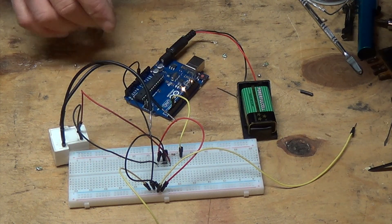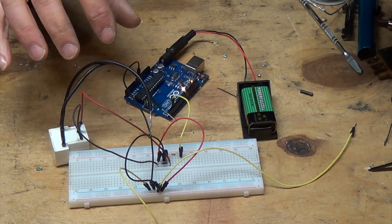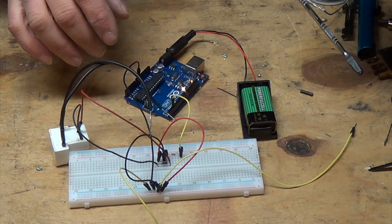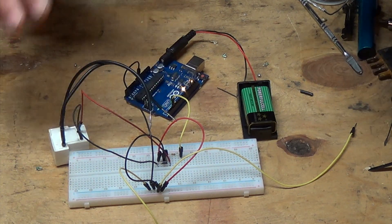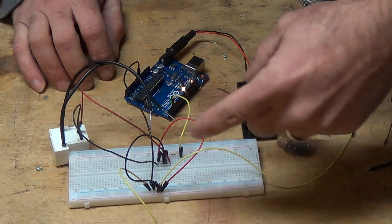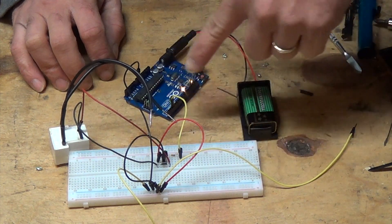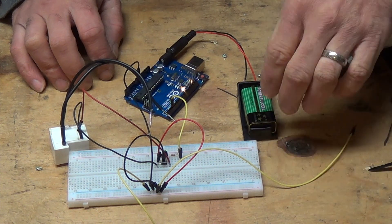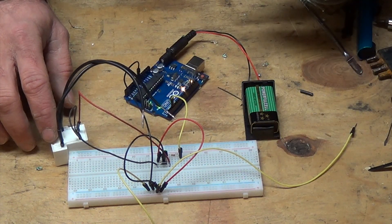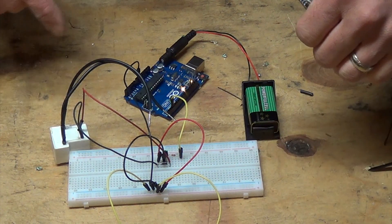Now that we've got our components, this is how we put them together. Check the link to that video for the wiring diagram — you can look at mine as a reference but I got that from him. So we've got our diode here that we pulled out, we've got our transistor, we've got our resistor here to help protect the Arduino, and then we've got our 9-volt power supply for the Arduino. We've got our relay, and these go to our 12-volt power source for the operation of the relay. Let's hook it up and see what happens.